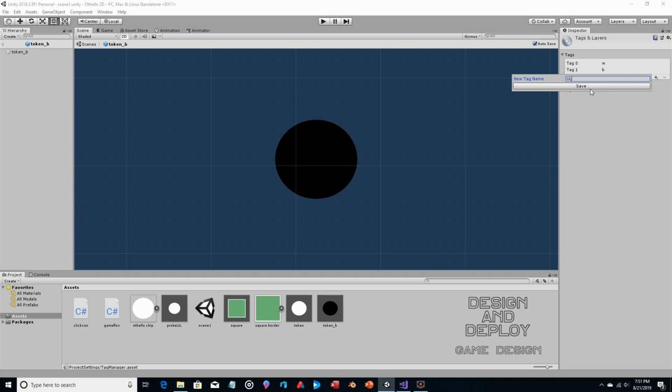So this is a tag for the upper left probe, and we're going to save that. We're also going to create a tag for the square, because we need to know if the empty square has been collided. So for that, we're going to use E for empty. Okay, so that should give us what we need for new tags.